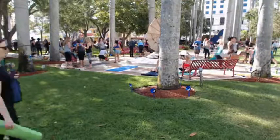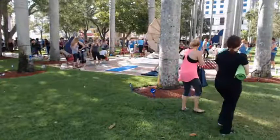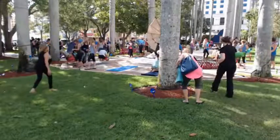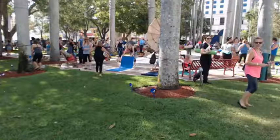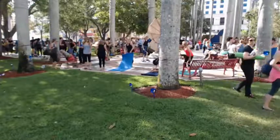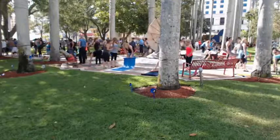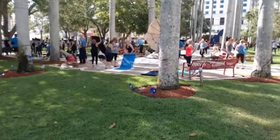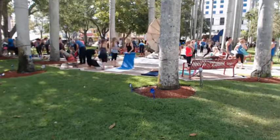Yes, I have the clipboards right here, and I have information about the studio. Yes, I have free passes if you want to come and join me. So one, two, three passes, and here's a schedule if you like it on paper. Otherwise, you can go to yogajourney.com and look online at the classes, too. We're in the Wyndham Hotel on Glades and 95. You go up to the fifth floor, and we're at the end of the hallway.